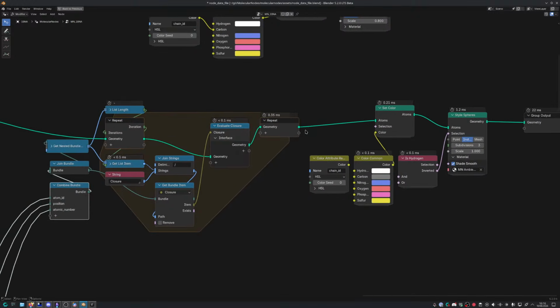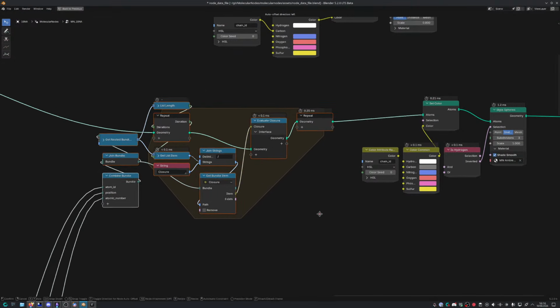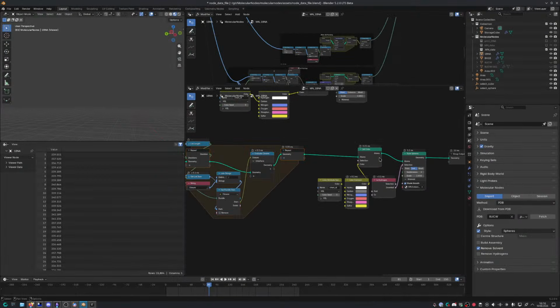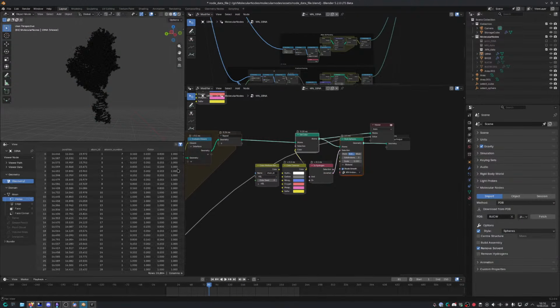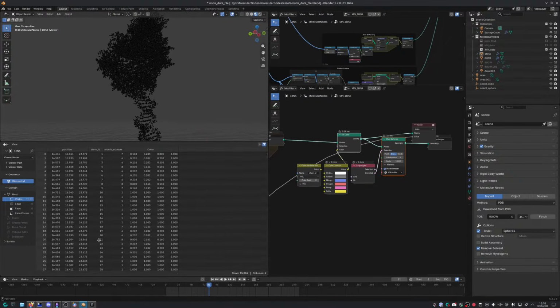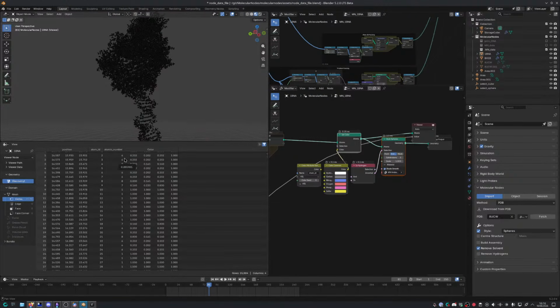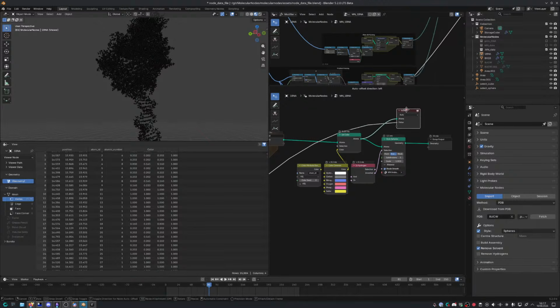So this is sort of the parsing loop, and then that results in some geometry with currently a limited number of attributes because I haven't parsed everything else. But we got our position, we got our atom ID and our atomic number. Look, it's not terrible.